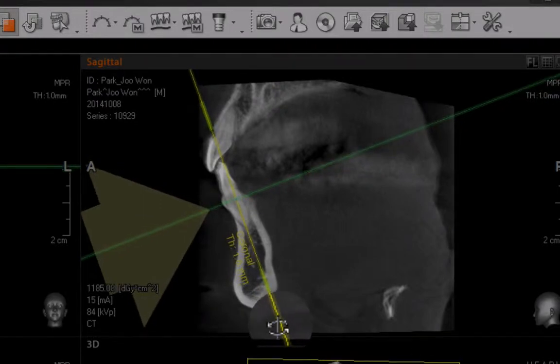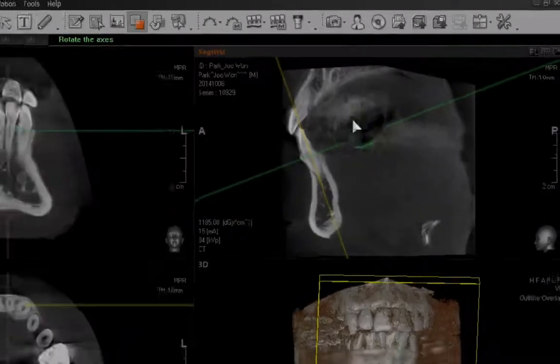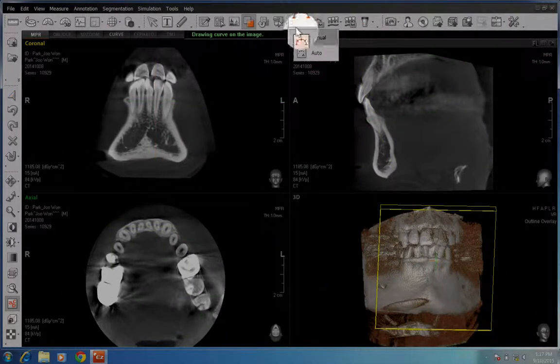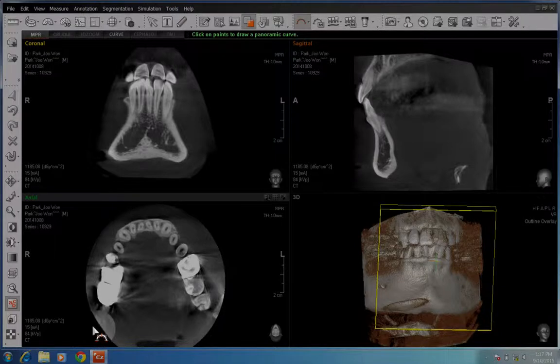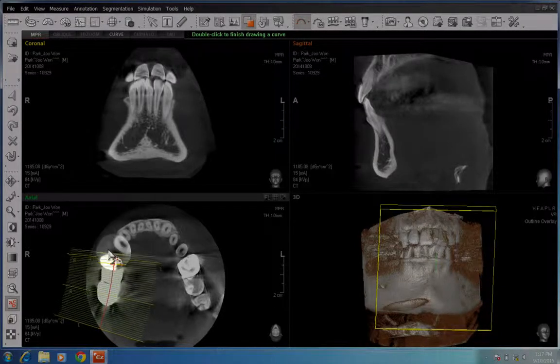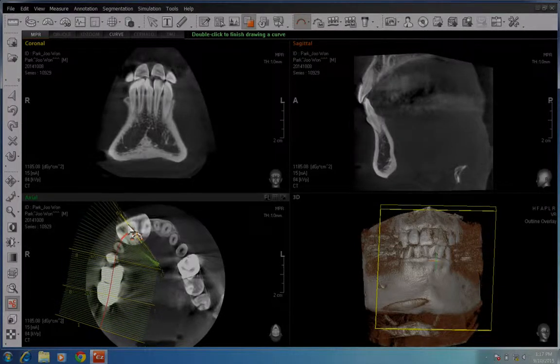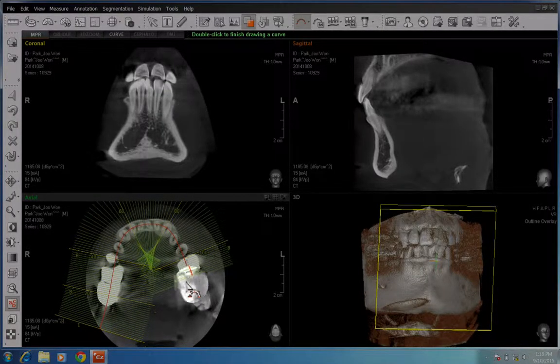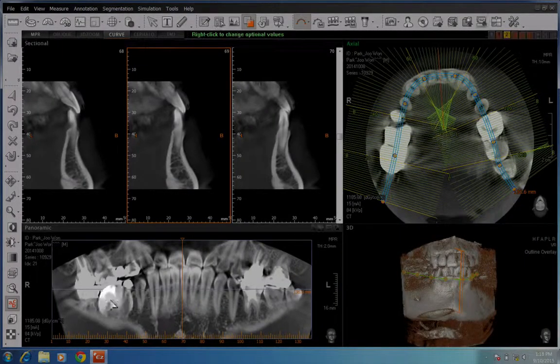And now we're going to look at our teeth in this orientation. Now, if we take the panoramic curve and draw it again, you'll notice the teeth look a lot more upright. Okay? And you can see the canine, the bicuspids, the molars, there's a lot more upright. Now this gives you a true representation of the panoramic view.